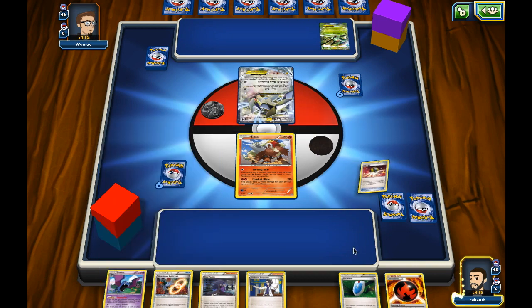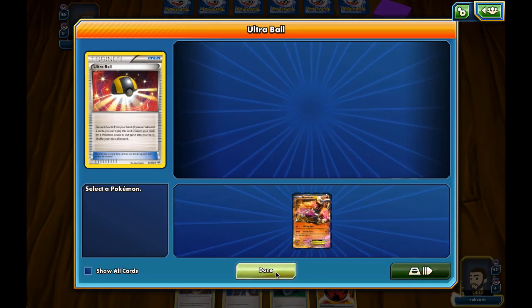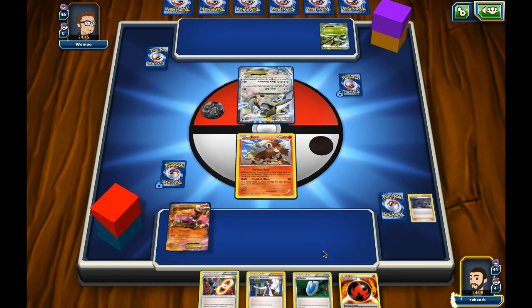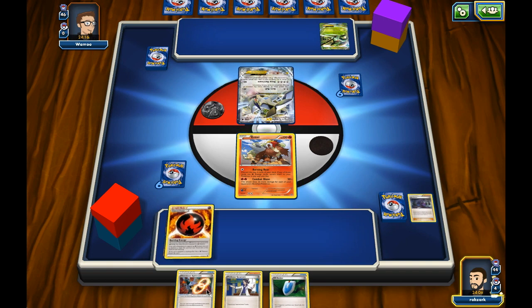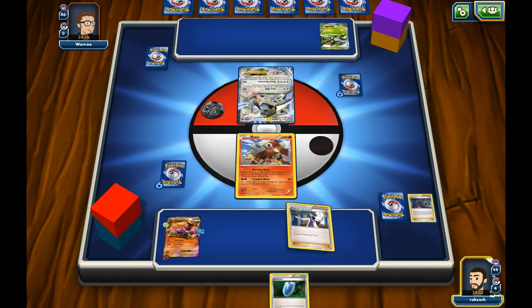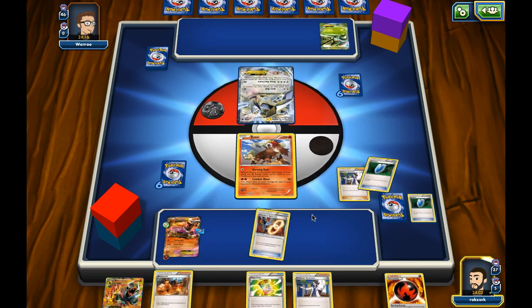It doesn't really matter what we discard here, and I want to put that energy down before we play the Sycamore, because I'm making the most out of our resources. So there's the Spirit Link, and yeah, there's the Sycamore. Can't really complain about my first turn.